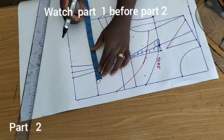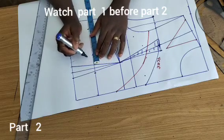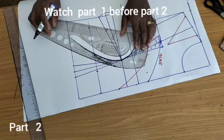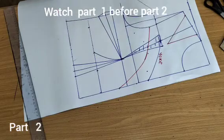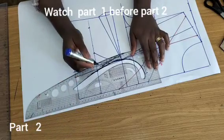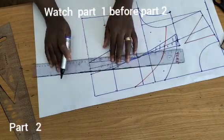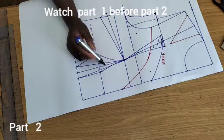What I have left, I'm going to share 0.25 here, 0.25 and 1.25. That is for my own bust calculation. If you are making for yourself, please ensure you take your under bust firmly. Whatever result you have, divide by 4, then mark and share 0.25 in front. You can watch other videos on this channel to understand how to contour your underbust very appropriately. So I've contoured my underbust and we are done.